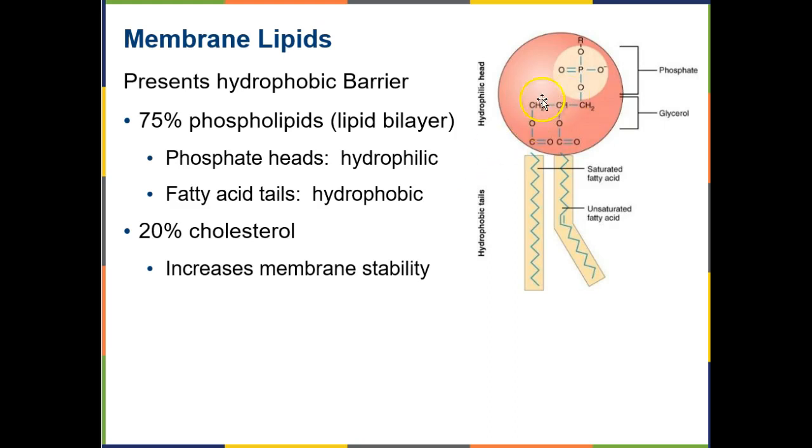So as you recall from chapter 2, it is a glycerol head group. So those 3 carbons right there are your glycerol, and then 2 fatty acid tails. And instead of a 3rd fatty acid tail, there's that phosphate group on the end, which makes that end polar and this end nonpolar.